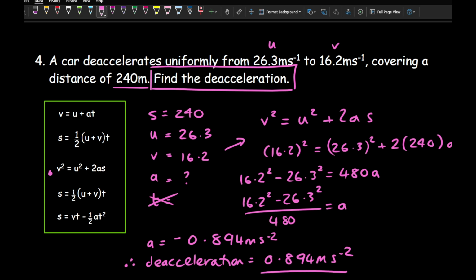So it's really important that you read the question carefully and also read what they're actually asking for. So if the question asks for acceleration, then an answer of minus 0.894 would be correct, but because it's asking for deceleration, we need to give a positive number, because what you don't want to do is two negatives cancelling each other out. So always be mindful of that. And likewise, if you're given a question where it's decelerating, then your a value is going to be negative. So just make sure you're reading the questions carefully and not losing any silly marks on signs.